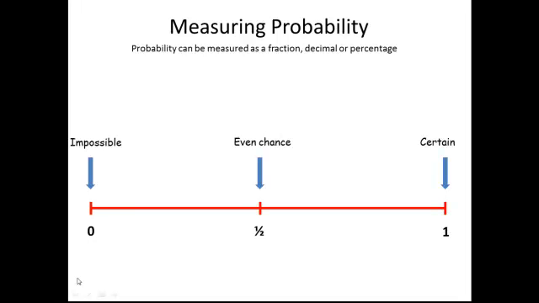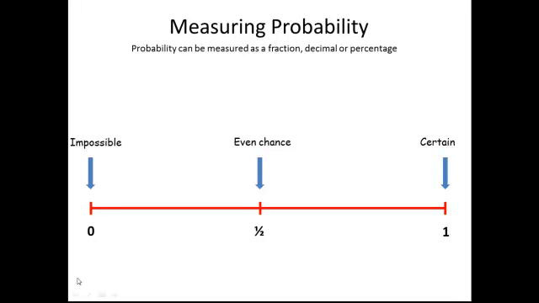In the middle, then, we'd have things that are what we call an even chance, okay? So you might hear the phrase, oh, we've got a 50-50 chance of that happening. Okay, so that's something that's got a probability of a half. So an example of that is if you flip a coin and guess if you get heads or tails, there's only two choices there, heads or tails. So you have a 50% chance of guessing the correct outcome. So that's where you'd have an even chance in probability.